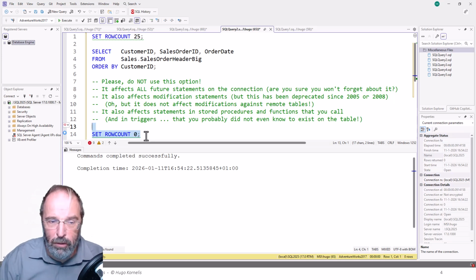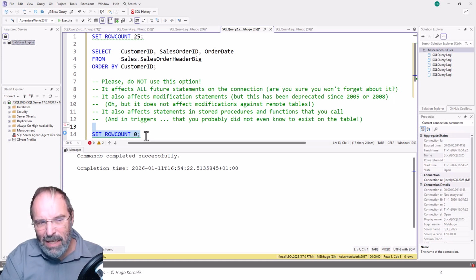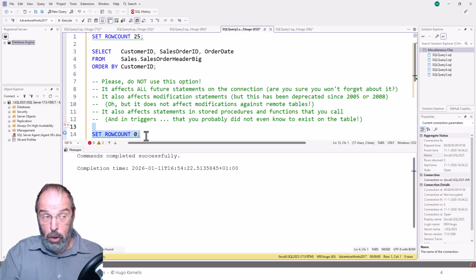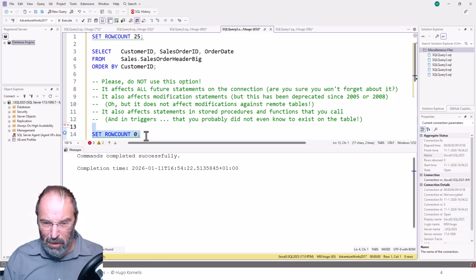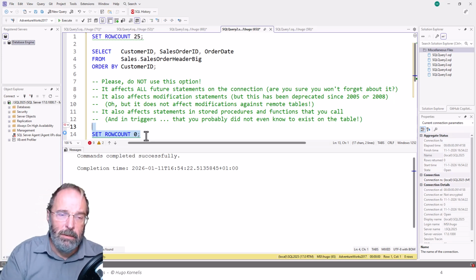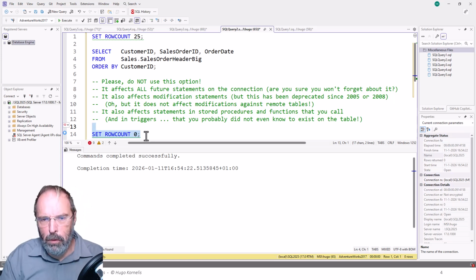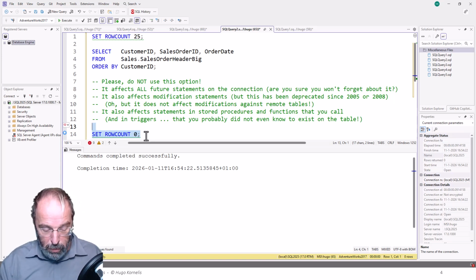And I'm going to say just don't use it at all, because even if you look at your entire batch, you might not see the SET ROWCOUNT, and it might have been set somewhere else. You're in a stored procedure, but the caller has set the SET ROWCOUNT. Or you do use modification and the modified table has a trigger. Do you know which triggers exist on your tables? Well, they are affected by the SET ROWCOUNT too. So don't use this. I'm showing it because sometimes you have to work on inherited code. And then you might have an execution plan with a row goal in there that isn't obvious where it comes from. That might be a SET ROWCOUNT. Please remove it from your code.